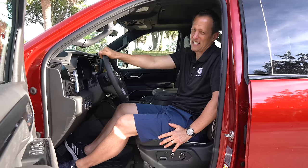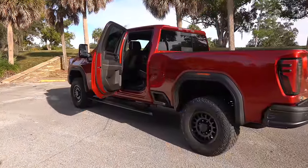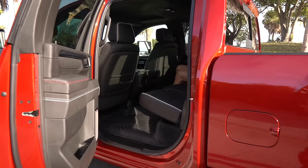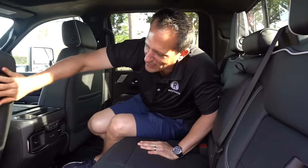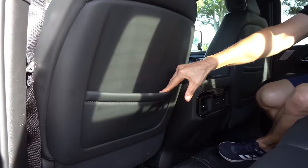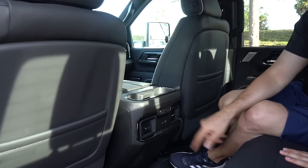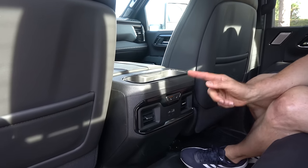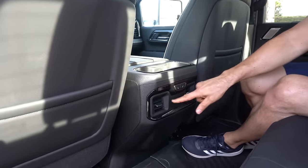Back seat time — this is where you're really going to spoil your rear seat passengers. You get all the same finishes: wood trim, aluminum speaker grill covers, all that great stuff. The backs of the seats have leather and nice-size pockets. Two cup holders. Heated seats but no ventilated seats — that's a zonk at $101,000; I want to chill my passengers out. You do have rear AC vents, USB-C, and USB-A. Very comfortable with all the same finishes carried through. The stitching and leather on the B-pillar area lets you know you're in something special.